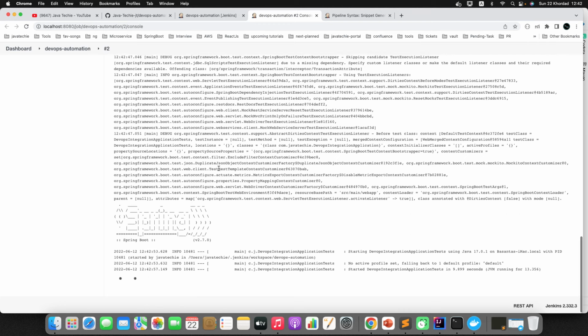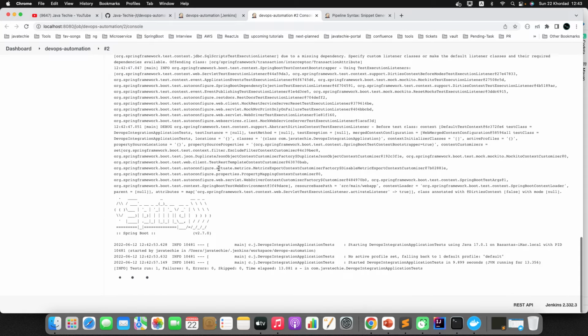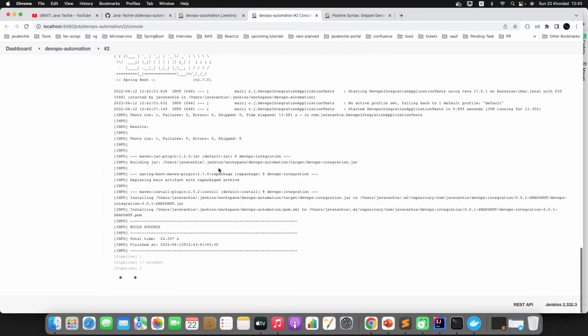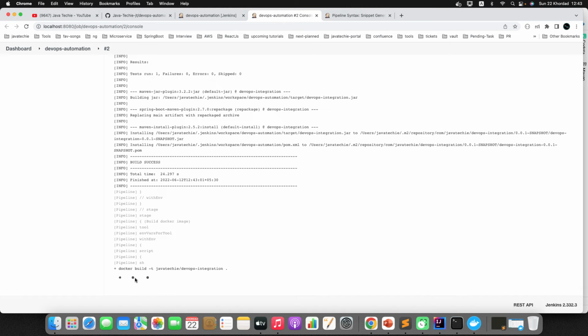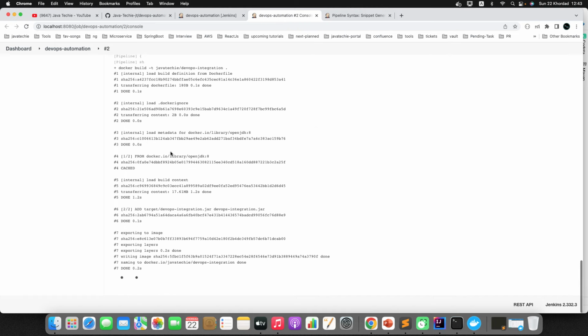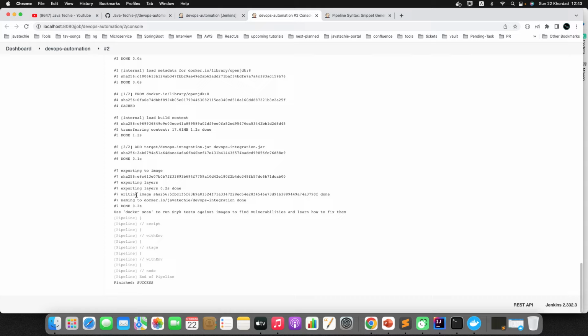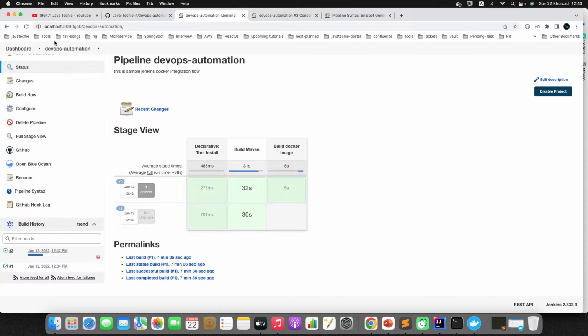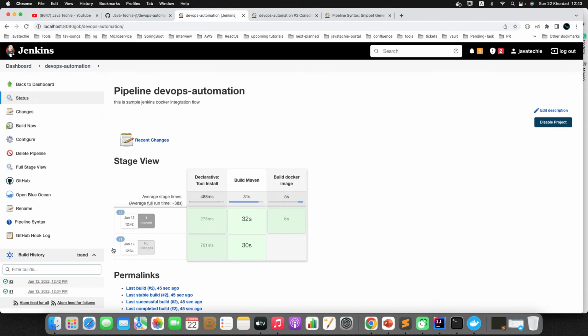Still the build is going on. It will take a few seconds. Yeah, build has succeeded now. You can see here it is creating the Docker image. It is executing all the 4 steps from my Dockerfile, and finally it has succeeded. Now if you go here and check this, you can see build Docker image has succeeded. But I will tell you about an error I faced before.